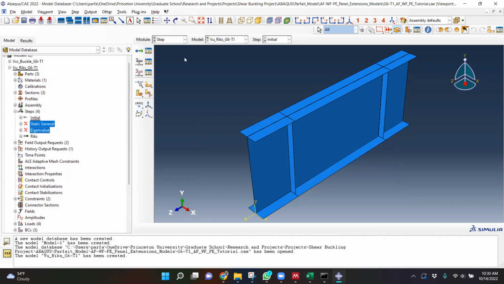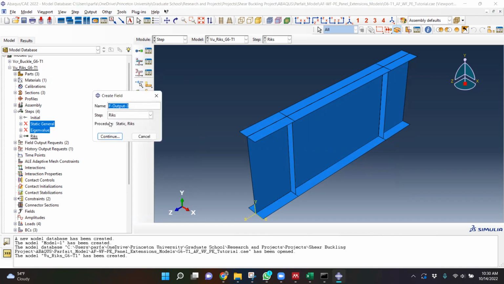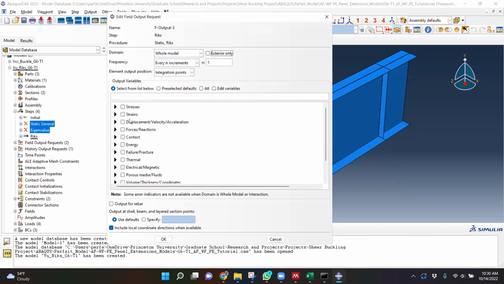So to do that, in the module under the step, we will come here and create a field output, and we'll make sure it's in the Riks step. Continue. And then here you will just select the pre-selected default. And then under the pre-selected default, I also like to specify my shell output in terms of the integration point.